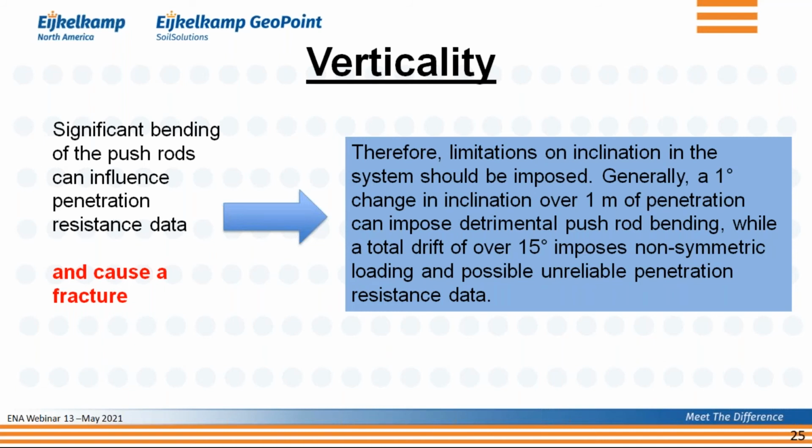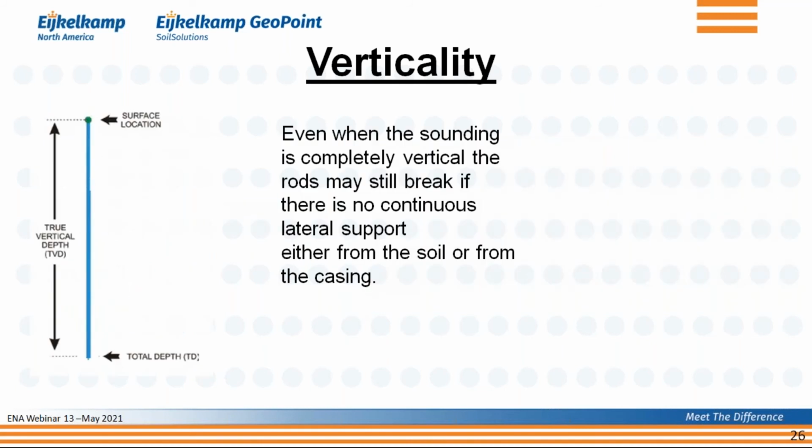But there's one thing that's very important to remember here. Even if your sounding is particularly vertical, the rods may still break because of buckling. Because what the whole theory assumes is that you have continuous lateral support, either from the soil or from casing that you put around the tubes.